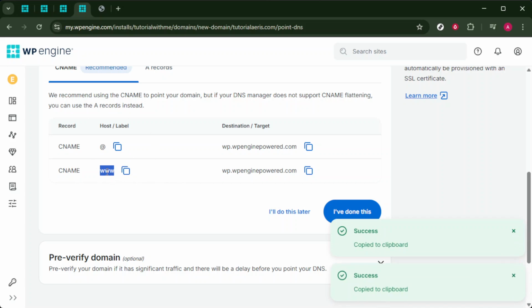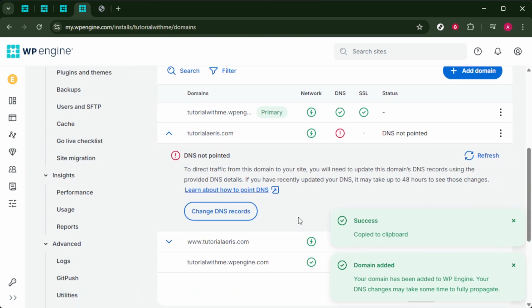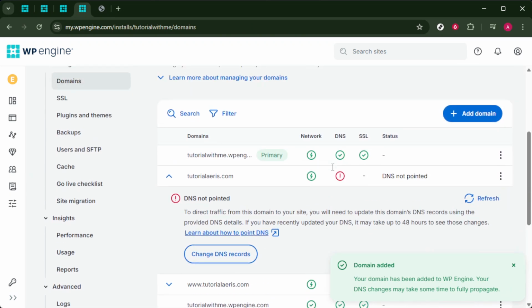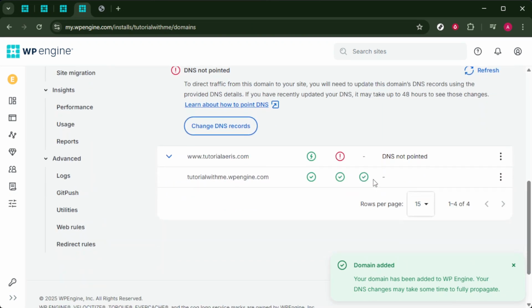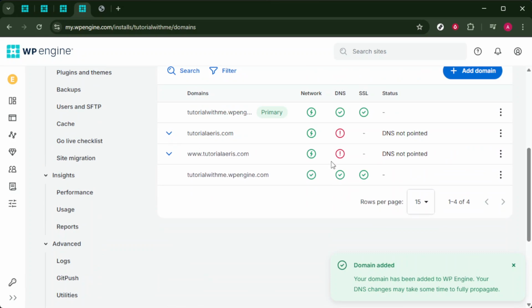Once saved, return to the Shopify domain section and click Verify Connection. This step is vital to confirm everything is set up correctly. After you've verified the connection, it's time to exercise a bit of patience. DNS changes can take some time to propagate across the internet, up to 24 hours in some cases. During this time, your WP Engine domain will begin pointing to your Shopify store, linking your brand seamlessly across platforms.